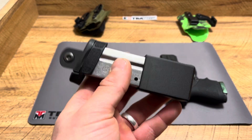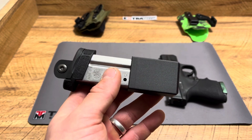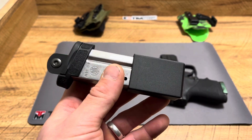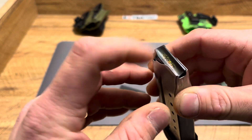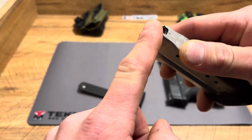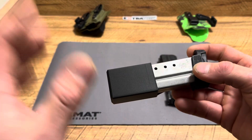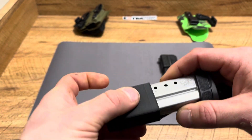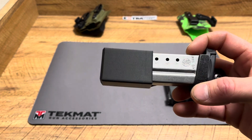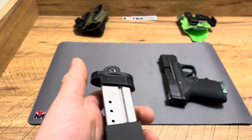There are a couple of reasons why this really makes sense, especially for pocket carry. When you pocket carry day in and day out with a backup mag, if you don't have something protecting those feed lips, multiple things will happen — rounds will eject themselves. On top of that, if you're wearing work clothes and doing physical activity, those feed lips are actually pretty sharp. Metal that sharp constantly rubbing on fabric will eventually make a hole. Something like this protects the integrity of the magazine and protects those feed lips and the feed ramp — that's huge.